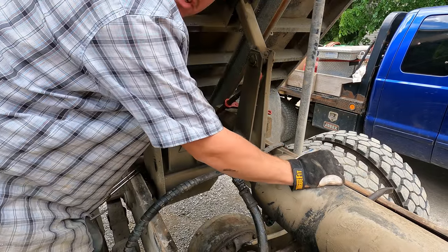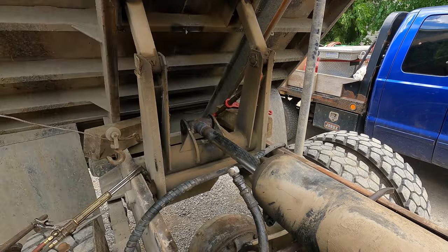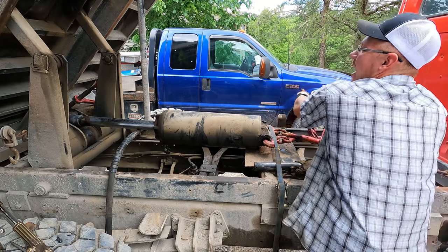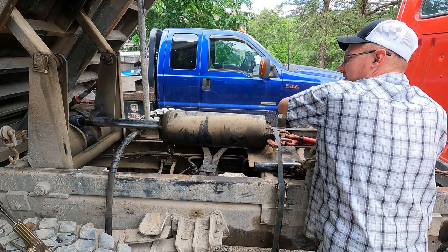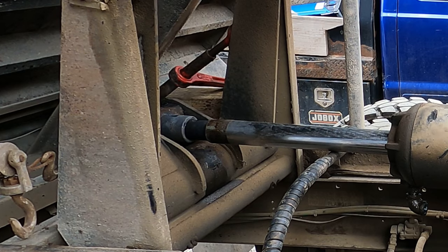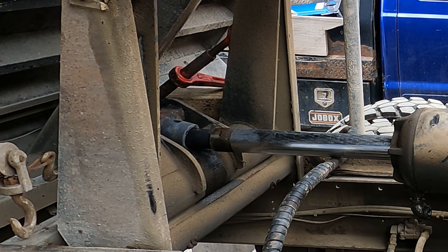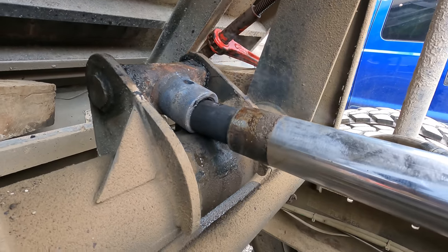Yes, we have separation. Moved about an eighth of an inch. I'm gonna go ahead and keep trying to draw this thing off while it's moving. There we go. Oh my goodness. Thank heavens. Come on, big pull on there. Oh, it's out. Well, sometimes you just gotta do janky things to make things happen.